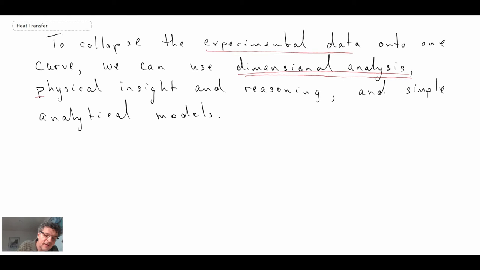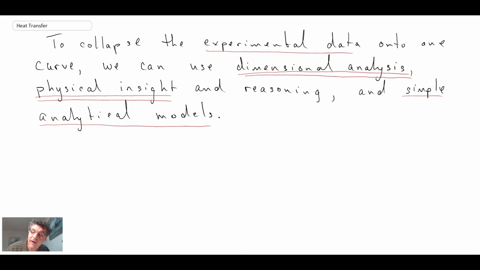Physical insight. So Ludwig Prandtl, when he derived the boundary layer equations, came up with them partially based on physical insight, partially based on doing dimensional reasoning. But that enabled Blasius then to come up and solve simplified forms of the Navier-Stokes equations that we call the boundary layer equations. And then also sometimes what people will do, they come up with very simple analytical models. And these can sometimes be quite powerful because they will give us an indication as to what the functional relationships might be between the variables that we're interested in.